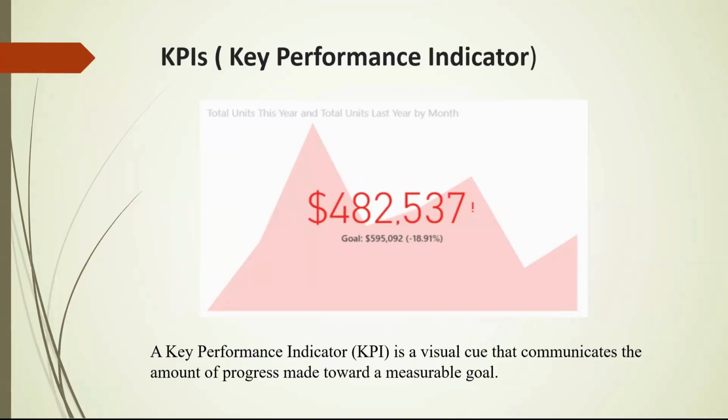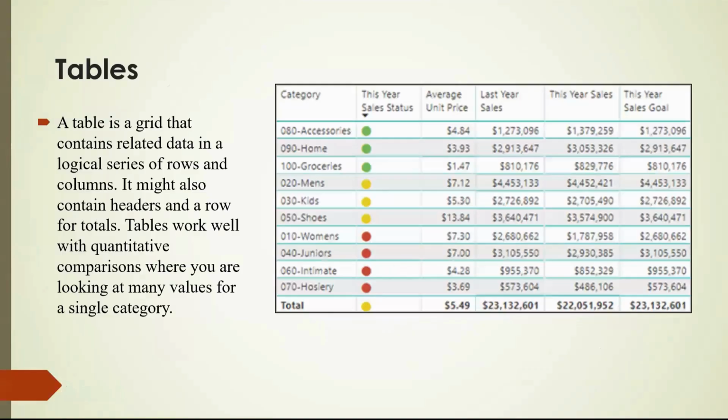The next is KPIs, key performance indicator. This visual highlights a key number and shows how it's performing against a target. For example, it might show this month's revenue and compare it to last month or a set goal. You will usually see a big number, maybe a trend line and a color to show if it is going up or down. Perfect for tracking progress quickly. So this visual is perfect for this purpose.